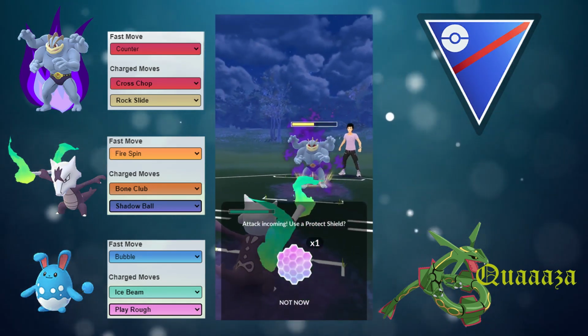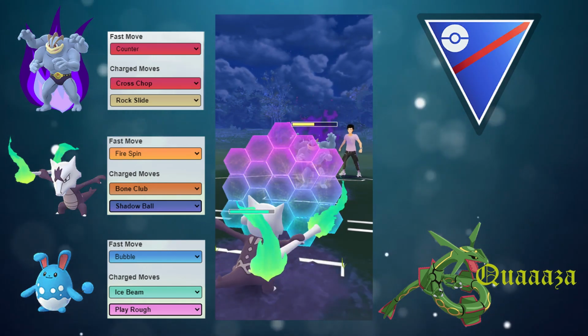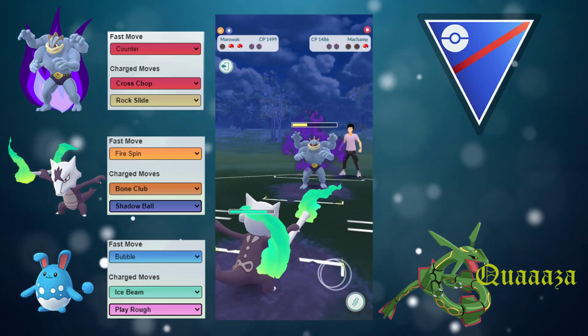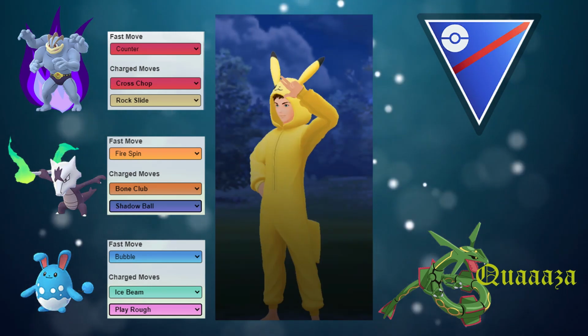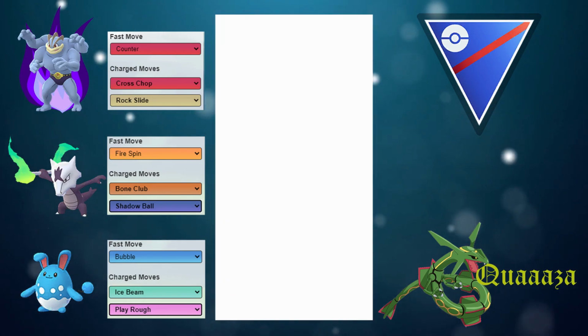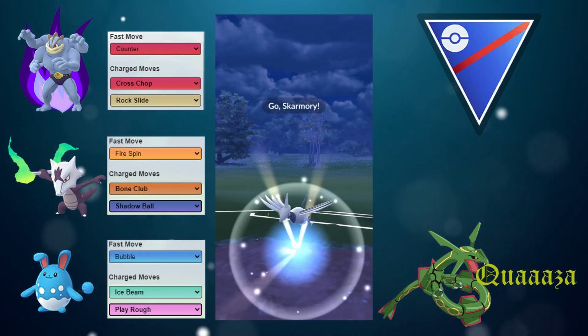We still have a shield, so we're just gonna shield this up, whatever it is. Rock Slide wouldn't KO us, but it would do a lot of damage. And yeah, he just backs out. So GG to my opponent. Marowak and Azumarill, I played this in season 3, and it's a very strong core.